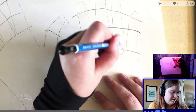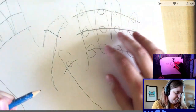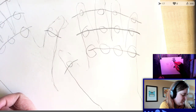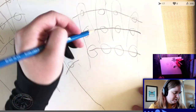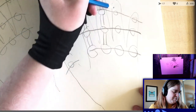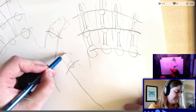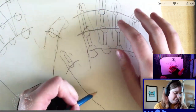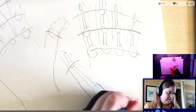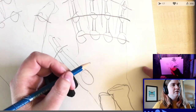This is like a 5 out of 10 Kirby hand. These little stick things are bones. I'm filling in some bones. Doing something like a hand. The one I always screw up on is thumb placement. Some lumpy thing down this way and another lumpy one.